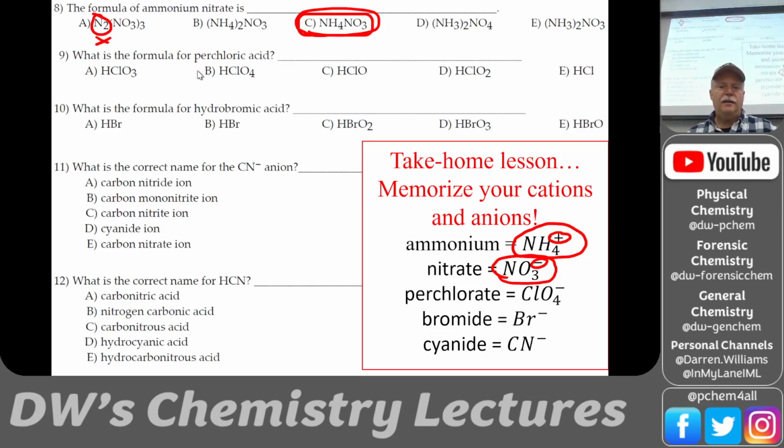Okay, then perchloric acid. So here we have the perchloric acid. We need this "ic", that comes from an "ate". So we need a perchlorate anion, and we need to just cancel all the negatives with protons. So here's the perchlorate anion, and we have 1 negative, and so we're just going to put an H in front of that, an H+. So we have an H+, canceling out that negative, and so we have HClO4. So we find that right here, HClO4.